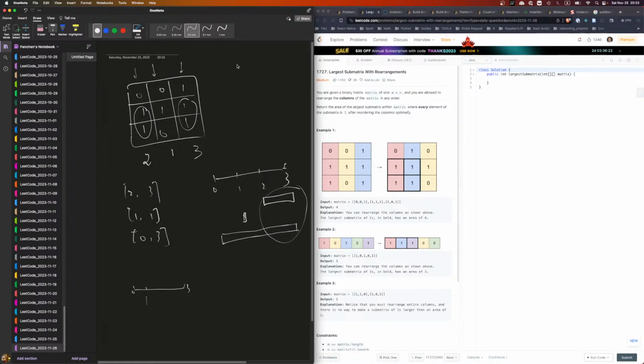So if they start from 0, like a 2 to 3, right? So we can do the scanning.